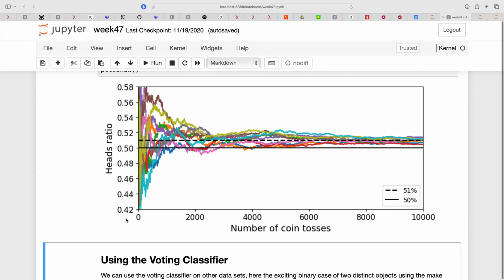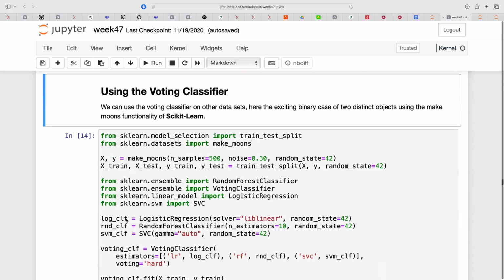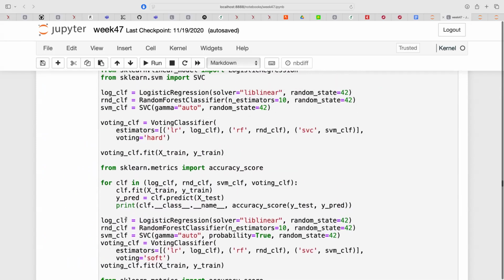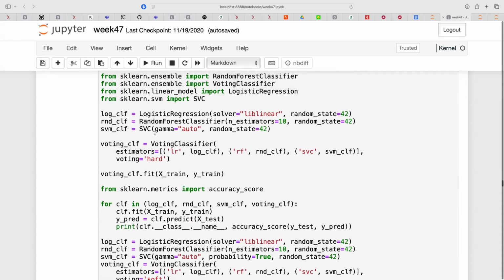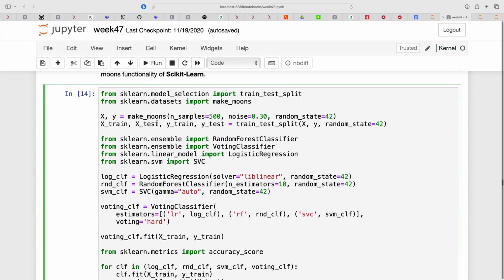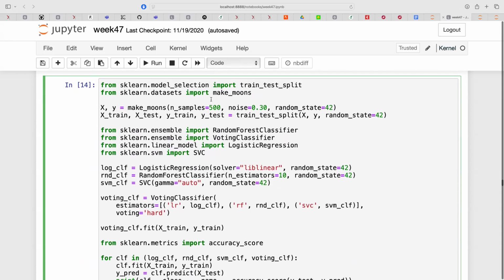Some of these results are pretty intuitive, right? More experiments, and using the binomial distribution, you would get there. I'm going to skip this voting classifier, but in scikit-learn you do have a so-called voting classifier. In this example, I'm taking logistic regression, random forests, and a support vector machine, which we haven't discussed this year. These are three methods which I use for classification. And the data set which I'm making is also included in scikit-learn.